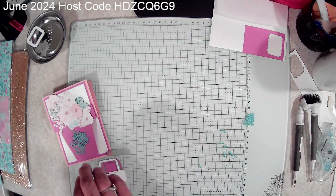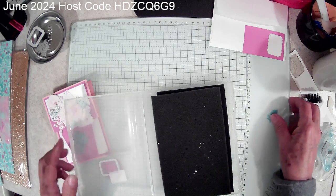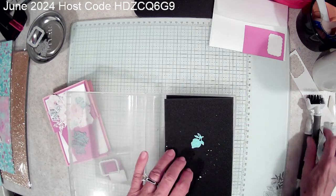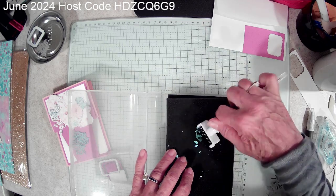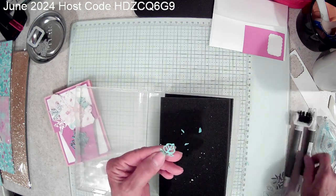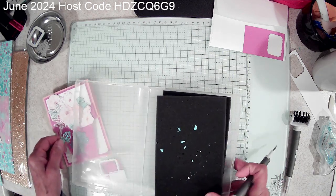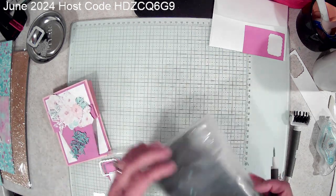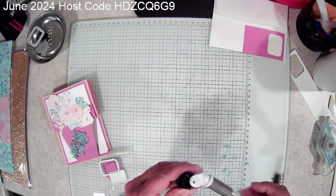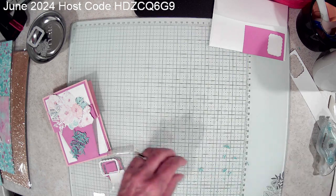Okay. So I have this with just some foam. I put it in there and then I just roll over it with the brush. It takes those pieces out of there for me. Kind of handy, huh? And then this just unscrews from the handle in case you don't want to leave that on there.